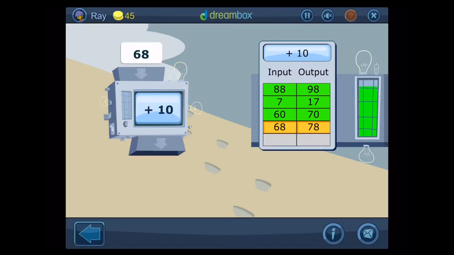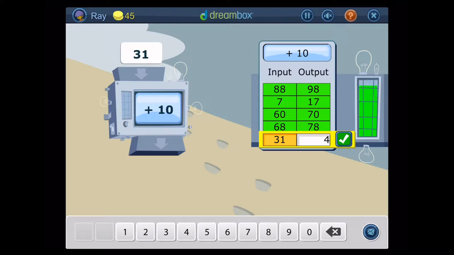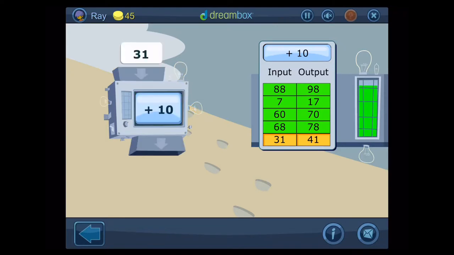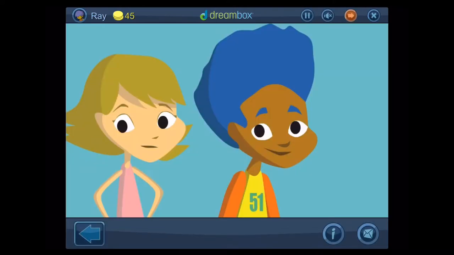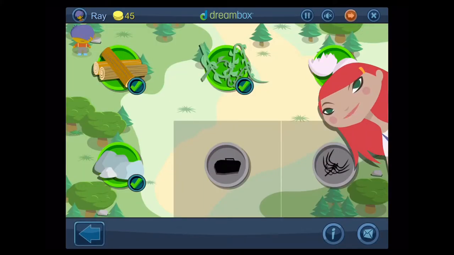Woohoo! Try another input. Use your keyboard to type the output. Awesome! Excellent work using the function machine. Good job, you did it! We found some heavy stones! Pick another area to continue playing this story.